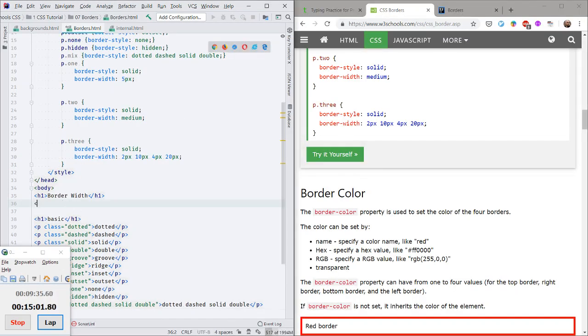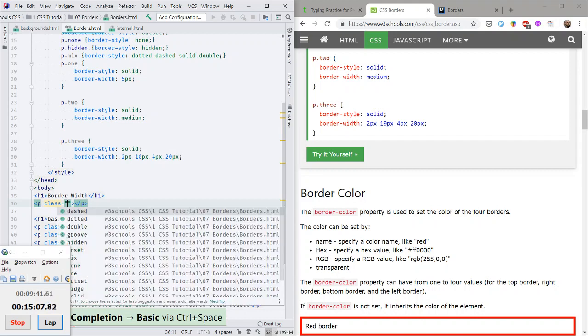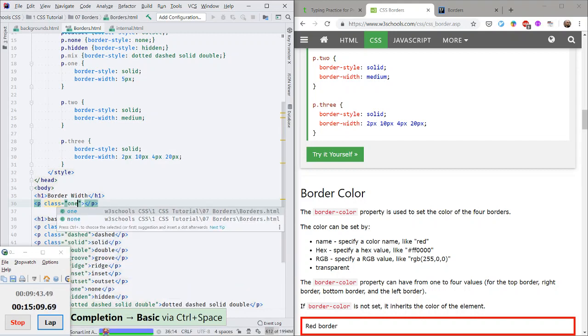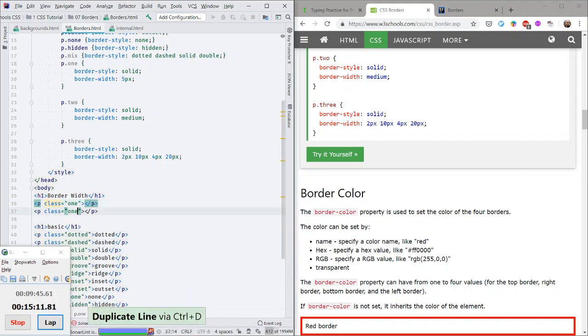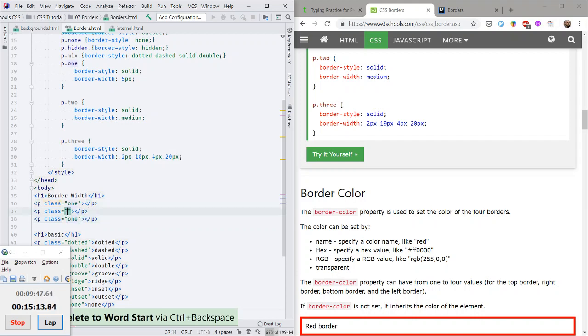Okay, so P with class equal on, and this will be 2, 3, 1.